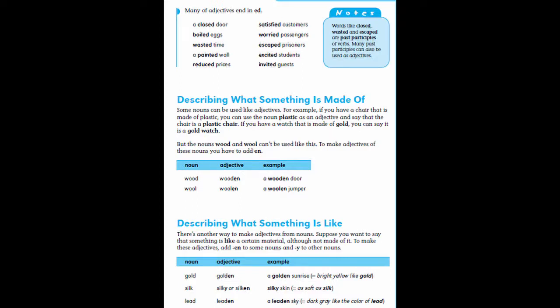If it doesn't make sense to you, just disagree with me. Bring up your disagreement in class. If I can clear it, that means it helps you out. If I can't clear it, that means I learned something. But please, if you don't understand something, if you don't agree with what I'm saying, if you don't understand my explanations, let me know so I can also learn how to explain it to you better, right? I'm going to be teaching you for a while at least. So please let me know if you're not understanding something. I'll try my best to explain it to you in a way that you understand.